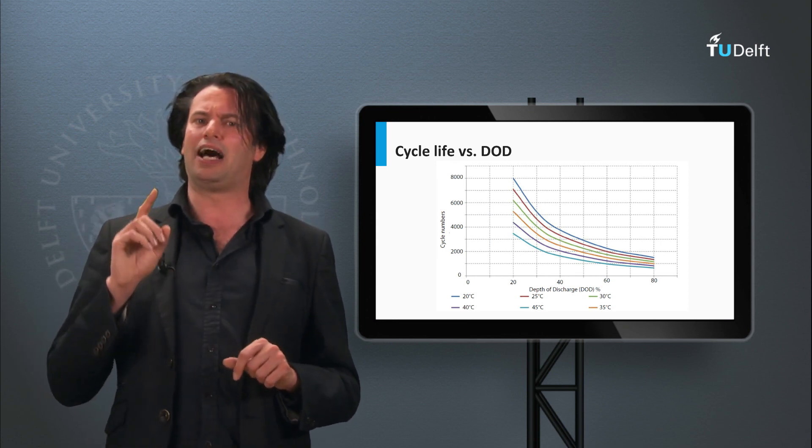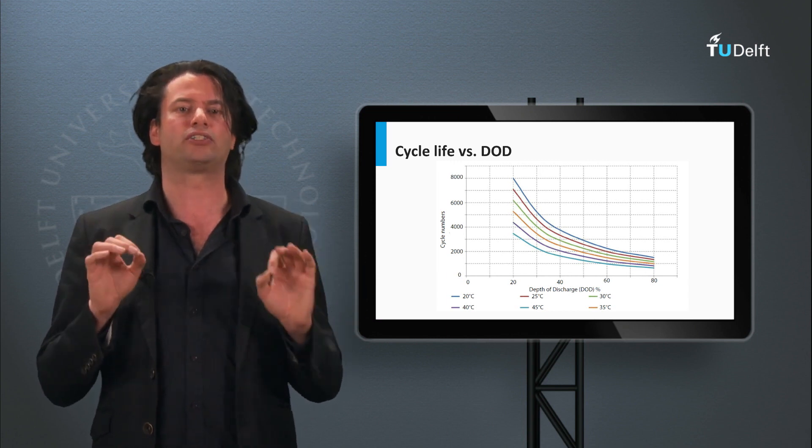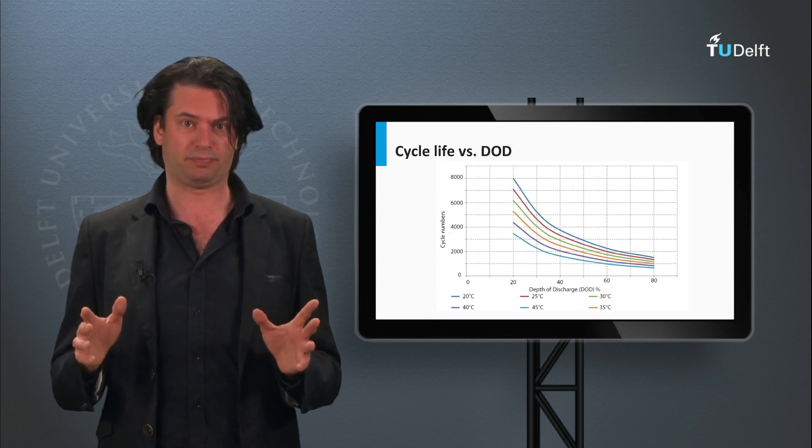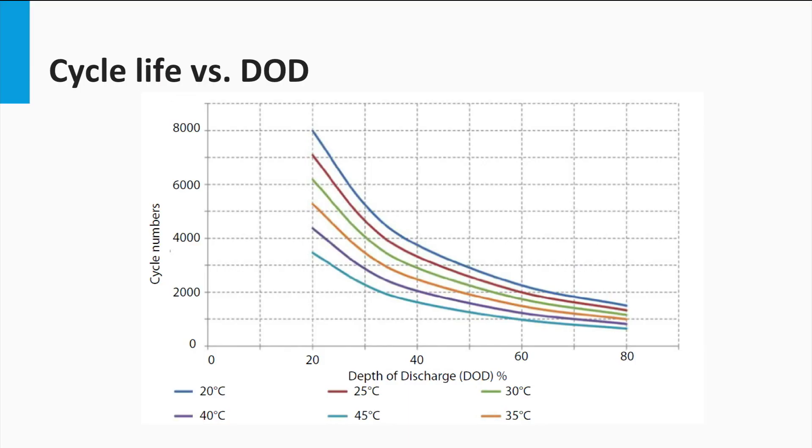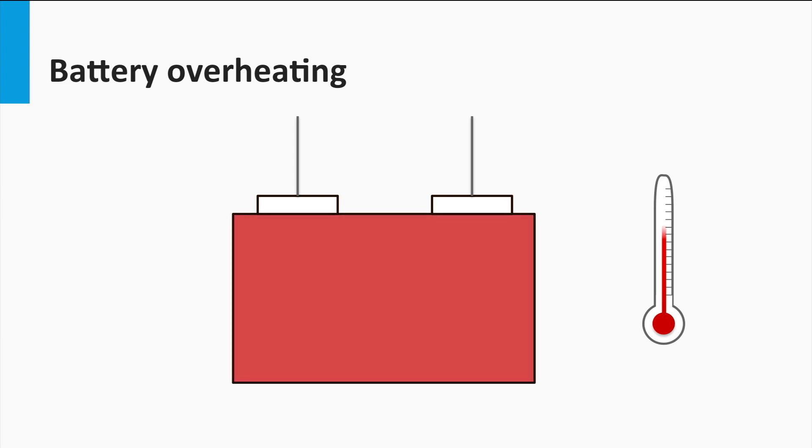Now the cycle life depends heavily on the depth of discharge until which those charge cycles last. Also it depends on temperature. This can be seen in the graph shown here for a typical maintenance-free lead-acid solar battery. Clearly, the battery lasts longer under colder temperatures of operation. Furthermore, for a particular temperature, cycle lifetime depends non-linearly on the depth of discharge or DoD. The smaller the DoD, the higher the cycle life. However, such a higher cycle life would also mean that those additional cycles you gain can only help you for a smaller depth of discharge. Thus, it could be said that the battery will last longer if the average DoD could be reduced over its normal operation.